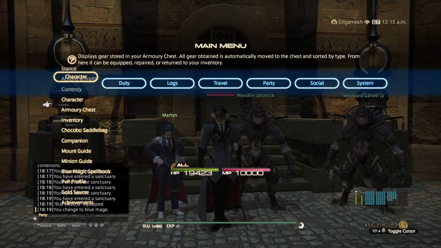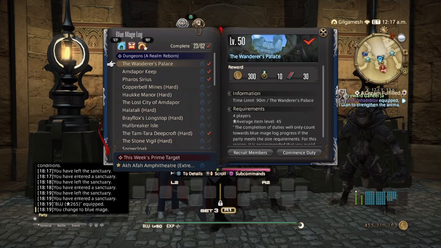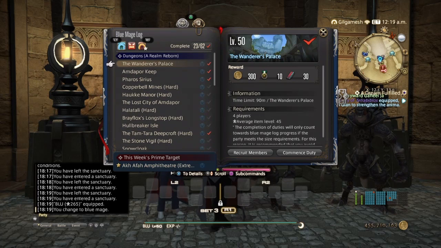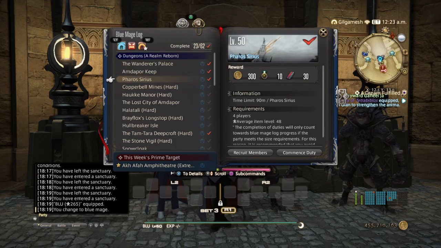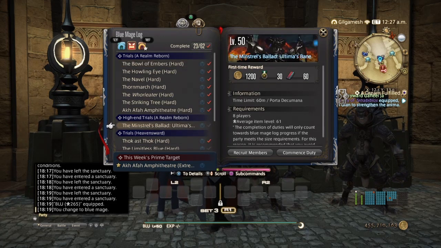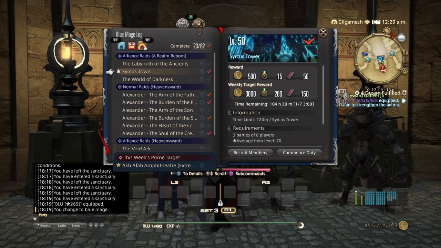Alright, so for those of you who are doing Blue Mage, we have this Blue Mage log that we get at level 60. Basically, it's all dungeons, raids, and trials available to Blue Mage as of 5.1. And you will get some allied seals and poetics every single time you do a dungeon for the very first time. So it's 30 seals, 60 poetics for the first time, 10 seals, 30 poetics for when you do it after the first time for dungeons, 10, 30 for trials if you've done it already, 30, 60 if you haven't yet, and raids, 50, 100 for those you haven't done, and 15, 50 for the ones you do.